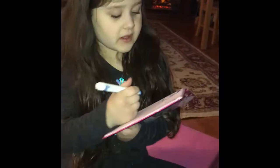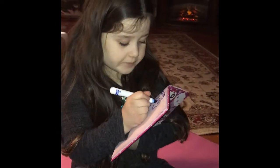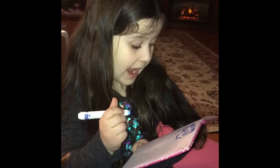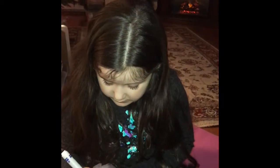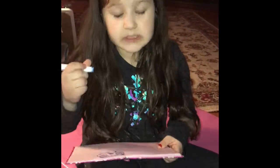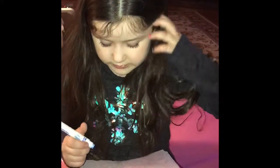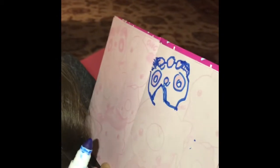Sometimes you have to get out of the line, but you can keep fixing it and do it on the next one. I know it looks kind of bad right now, but it's gonna be better because I'm gonna do another page that looks better in this video. So I'm just gonna color that in, because where you make mistakes, you want to color it in so it looks even better. So now I'm just gonna do these little letters. I don't know if you can see it, but it's an OMG, if you can see. I don't know what that spells, but it's down here too.